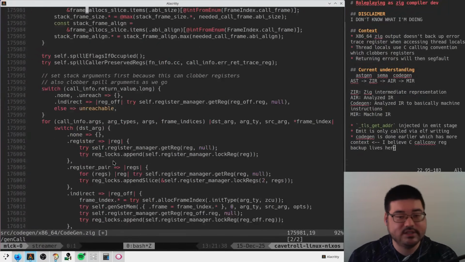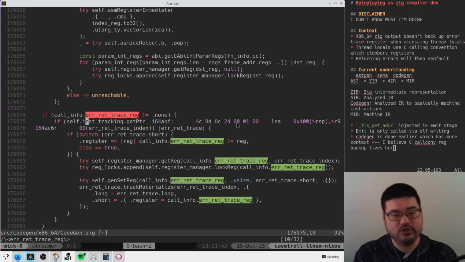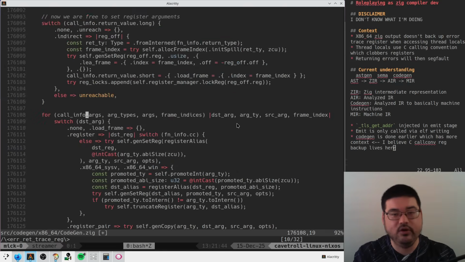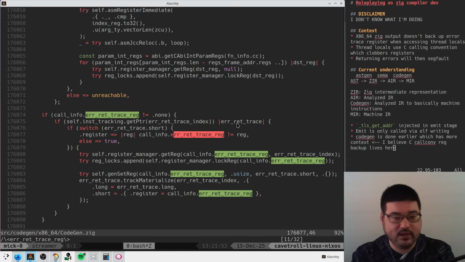how do I say this? Like, this error return trace register thing sounds, oh, what the fuck? Oh, there we go, I accidentally pasted something. I know that this feels relevant, right? So what's happening here? If we have an error return trace, and if this return trace register is not equal to register, then we go into this block.